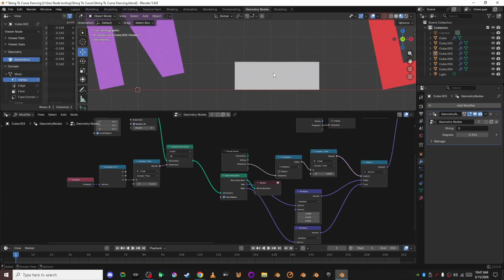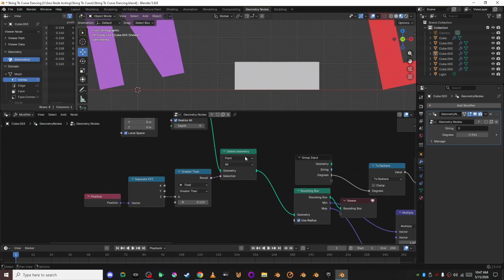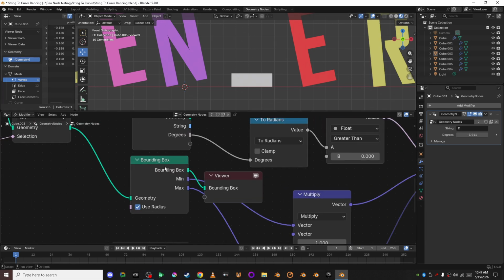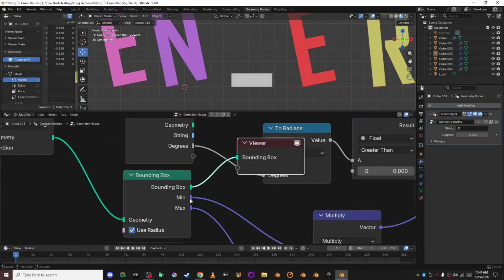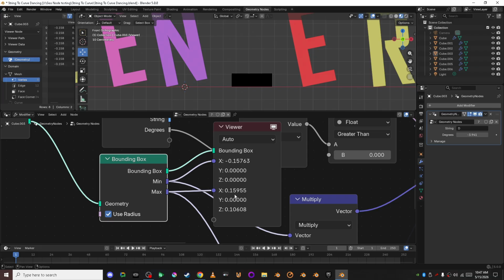And the bounding box information is created by this out of the rotate instances node, realize instances, and then I'm deleting geometry because I only want the bounding box information of the very bottom of these letters. And then on this bounding box object here, I can get the minimum and the maximum along the X.